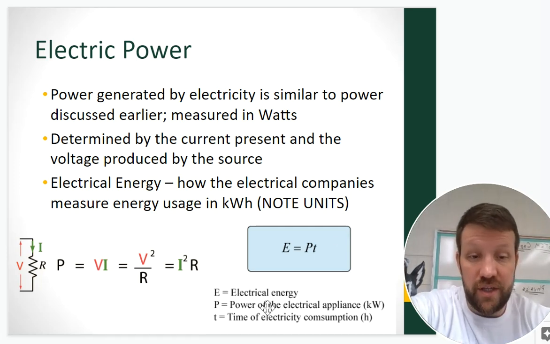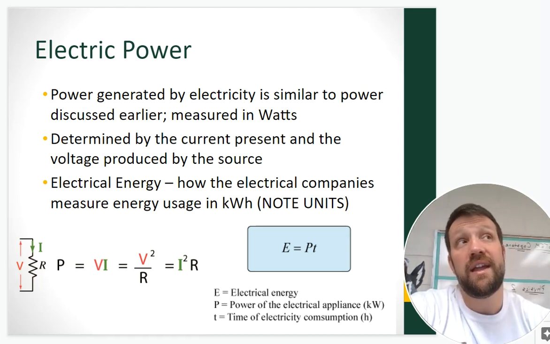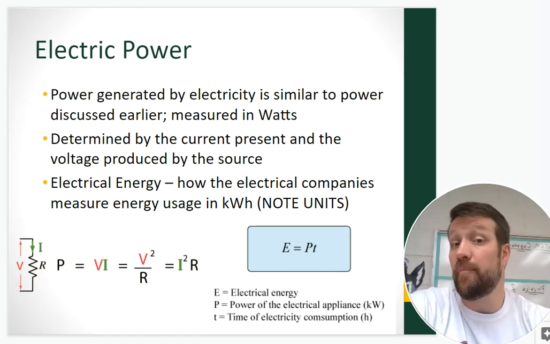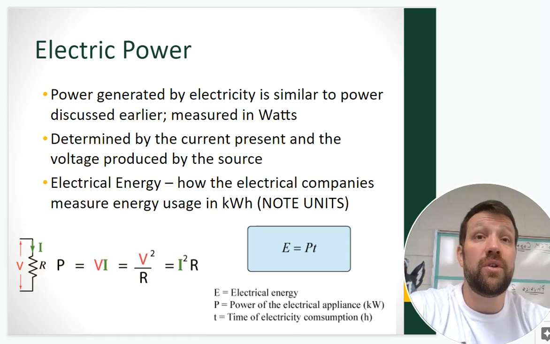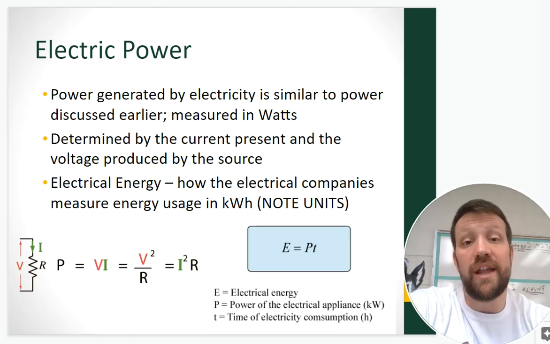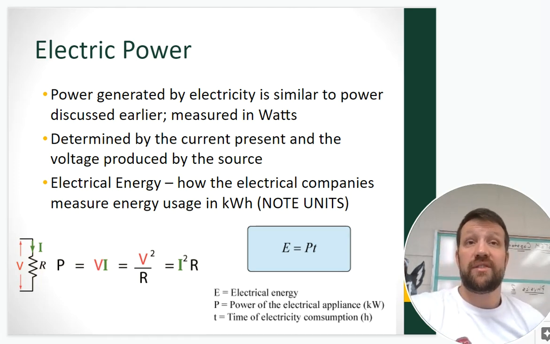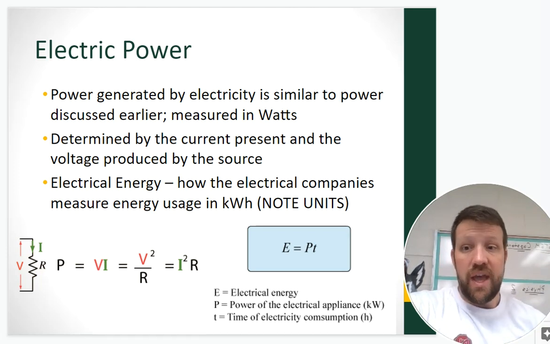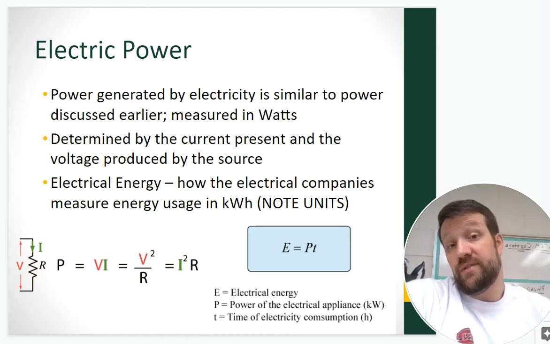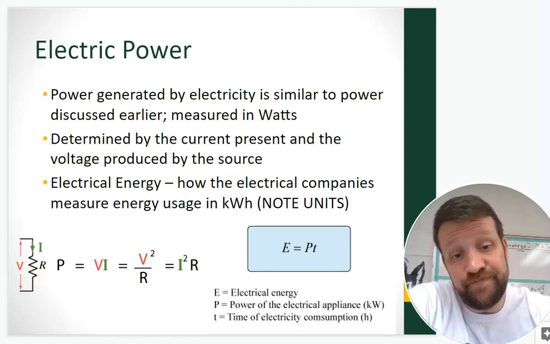Electrical energy that we see over here on the right is not necessarily a common unit in terms of physics, but it's become a very, very common unit in terms of measuring electrical energy usage, or I should say usage of electricity as a whole, okay? What happened was we had things like electricity flowing to houses, and the electric companies need to find some way to bill people for it, rightfully so. If you're going to want to use this, you got to pay for it, right?